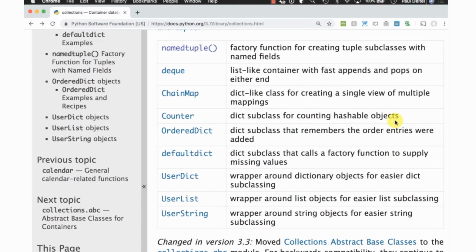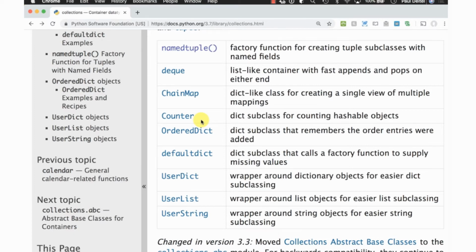So anything hashable would be things like strings and numeric values like integers and floating point numbers. Typically they're going to be immutable types of objects. Most commonly they're going to be strings, but we can take advantage of this built-in Counter class in the collections module to perform the work that we showed you in the preceding script in that loop. So it's going to do all of that work for us.